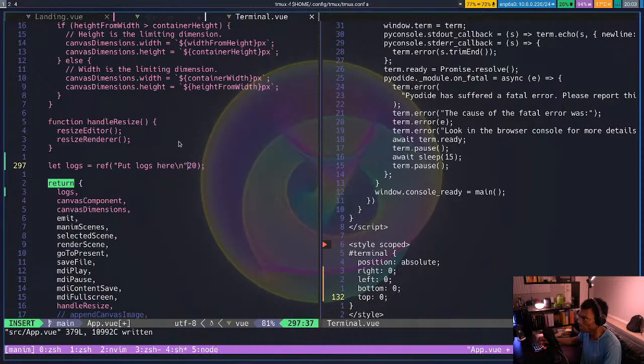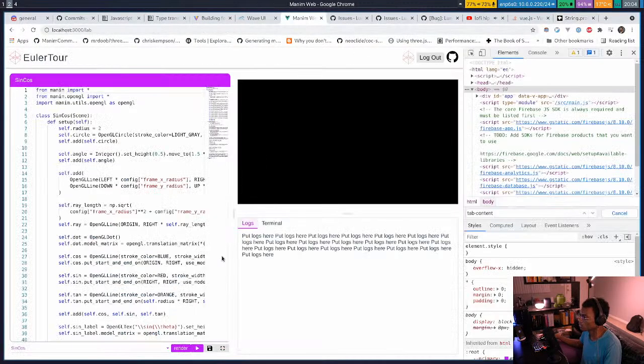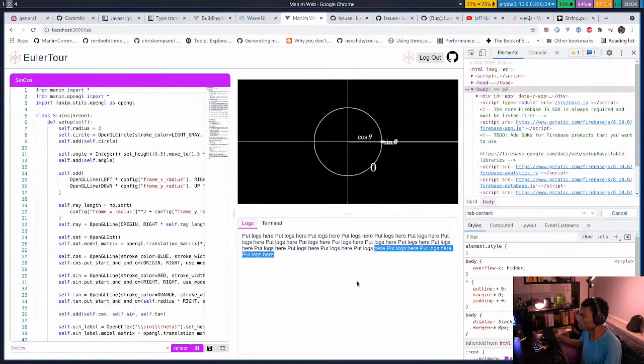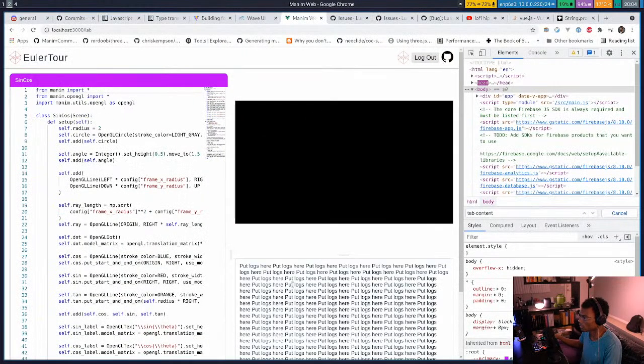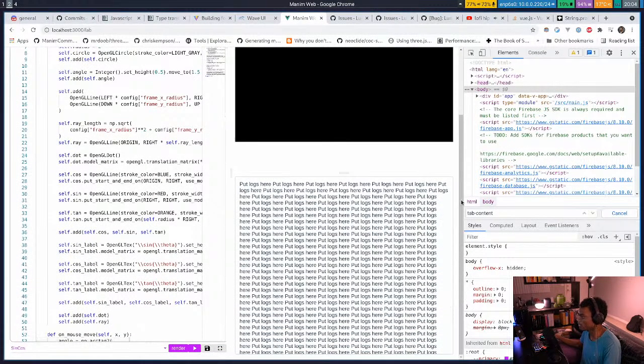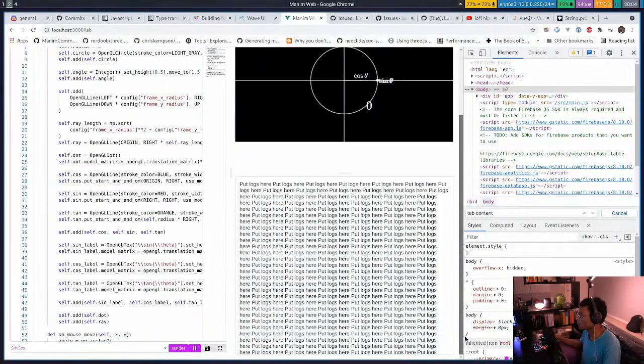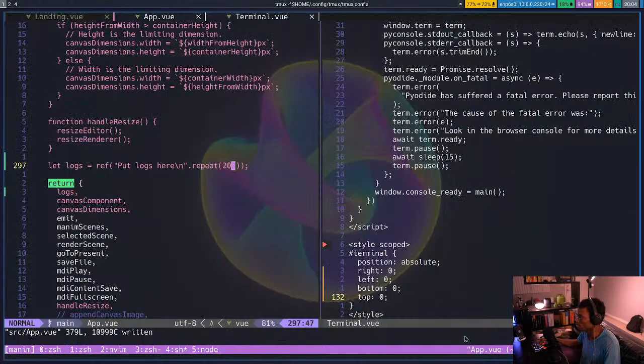String.prototype.repeat. Okay. Okay, so this is overflowing the box. So I'll need some sort of like scrolling.